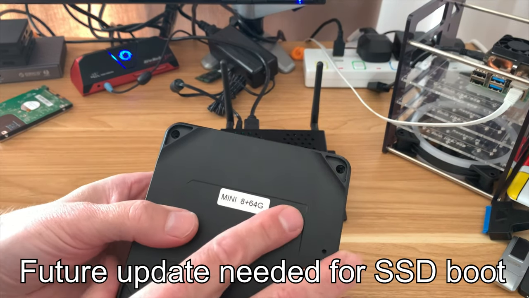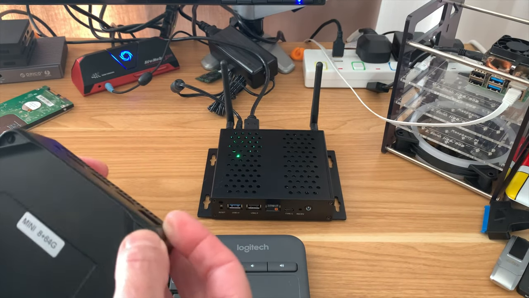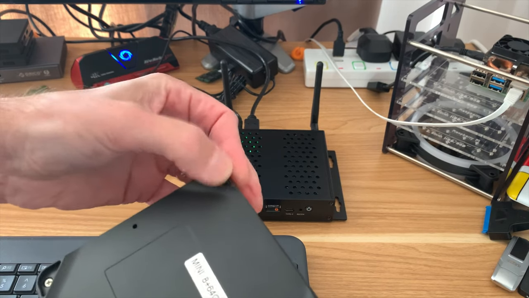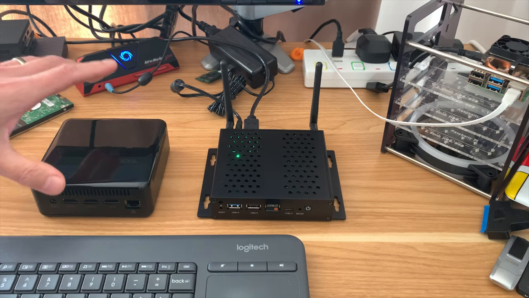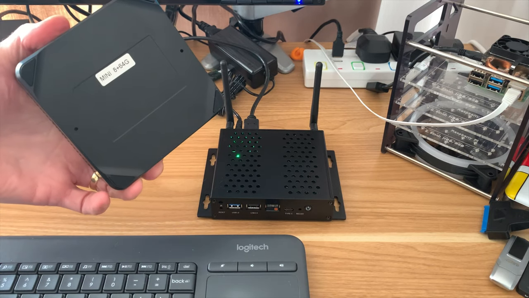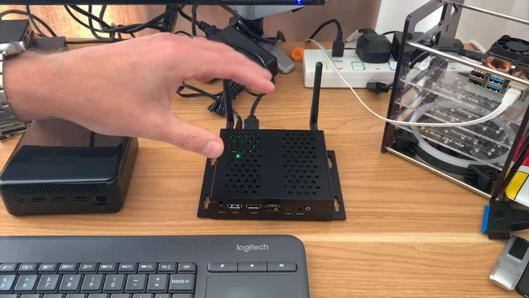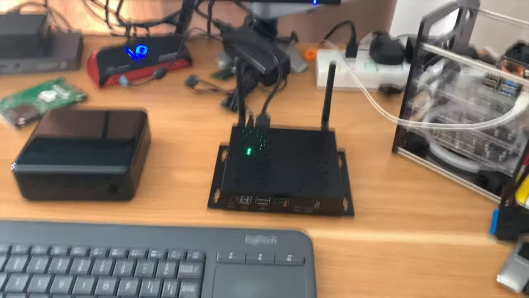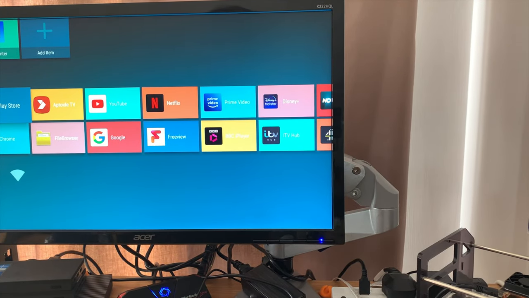So let's pop that back on and pop the two screws back in, and then all the rubber feet. They're not stuck in, they just place in, but they're quite thick and chunky, so they do stay where they are. But before I start this up and work out how to get stuff onto an SSD, I wanted to show this because I was doing another video for this and I never got around to it, but I put loads of video content on there because I wanted to see what it was like as a streaming box.